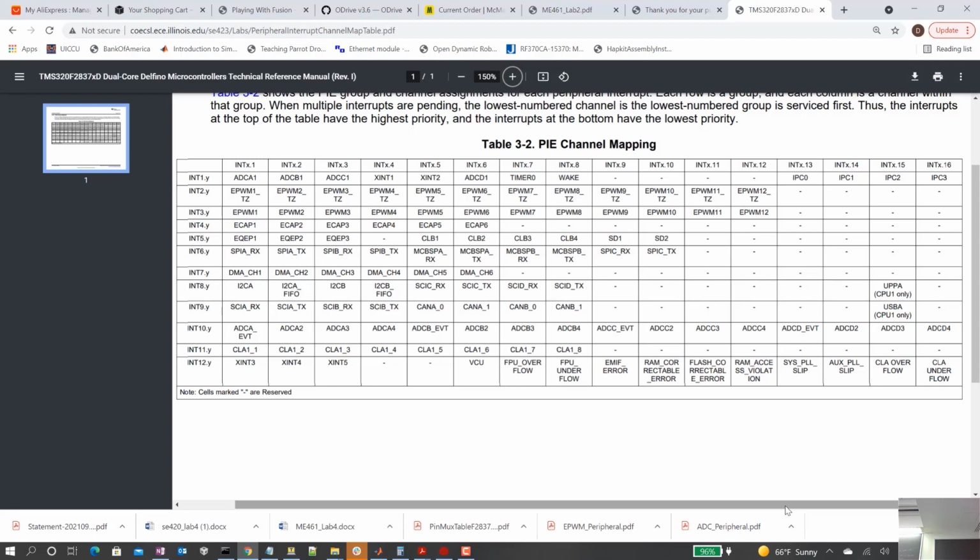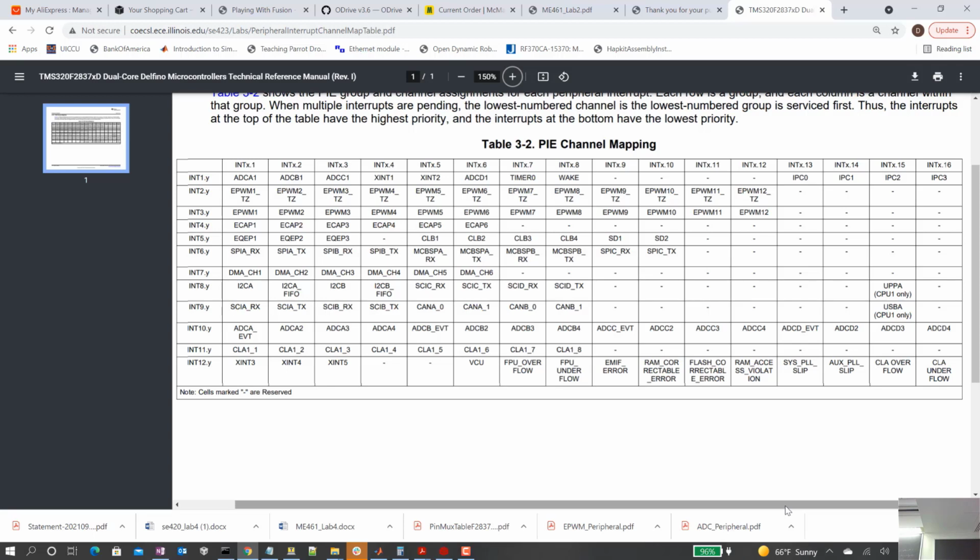For you guys, it's not super important that you understand all the details of why they did it this way. But the original C2000 chips only had, I believe, 12 interrupts. Maybe even less than that. But here's these. So what you're going to see is you've got to enable, in the microcontroller, what's called the major interrupt.